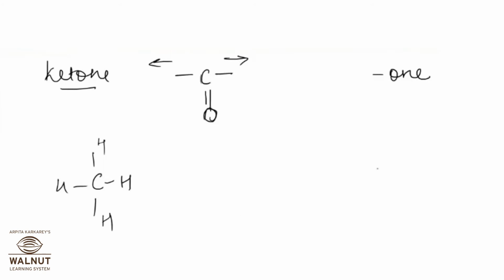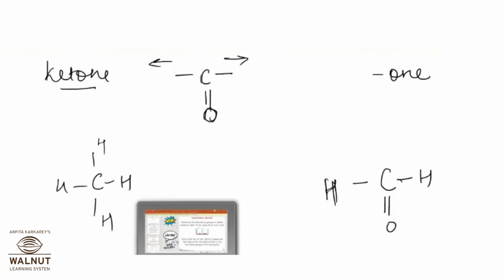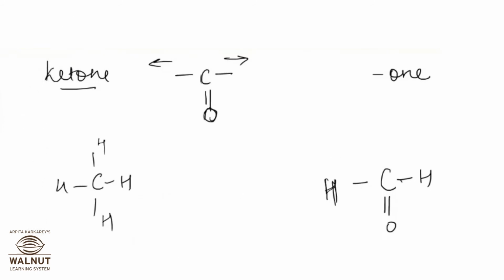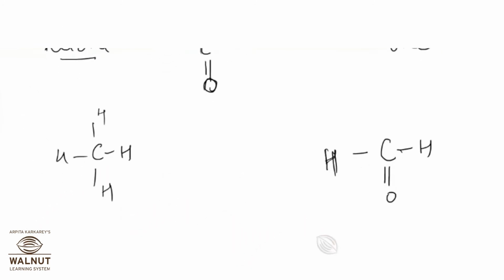right? Now what I will do, if I want to substitute or if I want to add this heteroatom, again I will need 1 carbon. Okay, then double bond O. Yes. So what will be the name now? Methanal. Yeah. You can draw it for ethane also. No. Sorry. Yeah. Just a mistake over here.